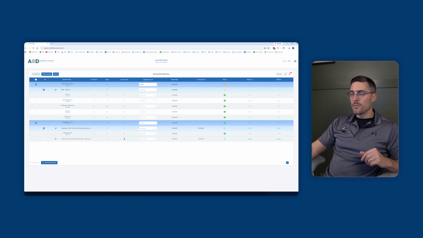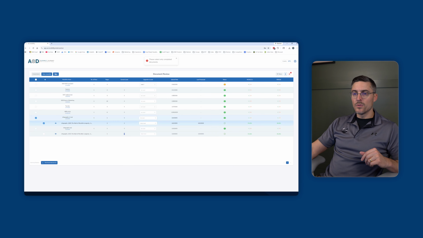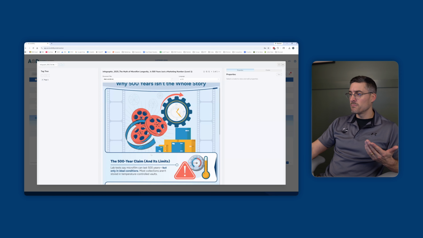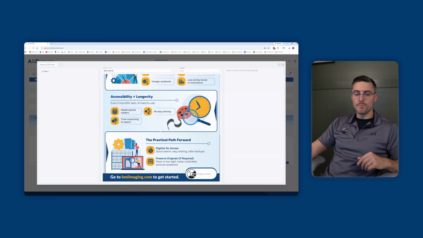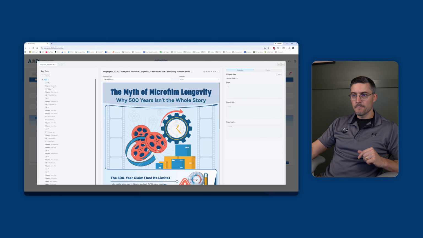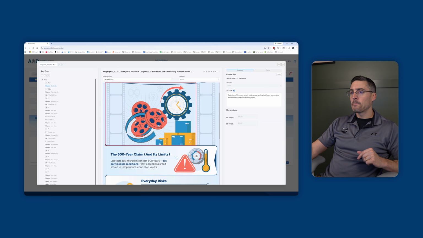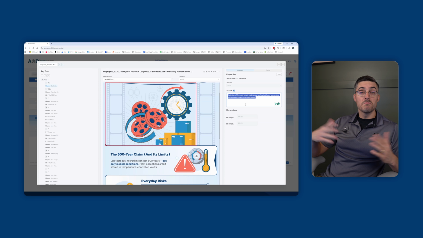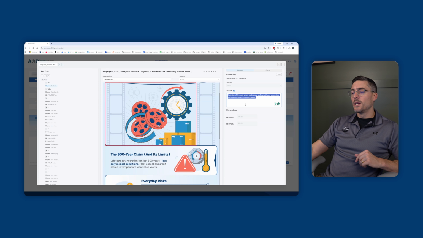and review the document. Oh, sorry, I gotta unselect this one. So I'm gonna review this infographic. Just a BMI infographic about microfilm. You see there's a basic infographic, single page PDF. We'll talk about tag structuring later. I'm not gonna dive into that here. What I wanna show you though is just this illustration tag. So I captured this image and a very nice description. Illustration of film reels, clock inside a gear, some boxes. That's descriptive enough, very simple.